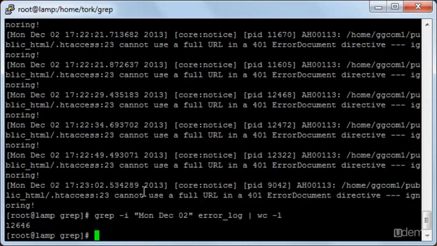Now, as you can see, these are very many lines for only this date here, Monday, December the 2nd. I can make this a little bit easier by searching for the user. So I will type the same command again, but this time I will remove wc -l and insert another grep and type the user's name, ed3mny. Before I press enter, notice that I didn't type the name of the file here because it's already in the output of this command. So I'll press enter now.